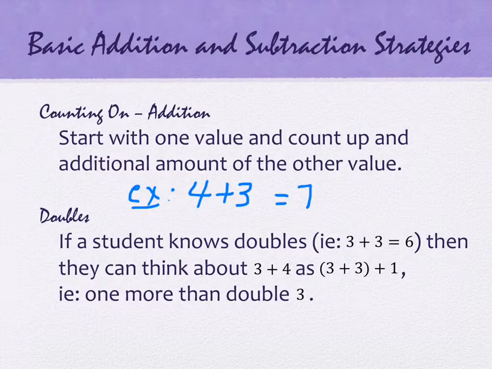So here's how this works. If I know that 3 plus 3 is 6, and I'm asked to find 3 plus 4, instead of thinking of 3 plus 4 and doing something with counting like we did in the last example, we look at the 4 and we say, well, 4 is almost like a 3. I can break the 4 apart into the 3 and the 1 that you see at the very end there. So the 4 gets broken apart into a 3 and a 1. And I can use the fact that I know that 3 plus 3 is 6 to find that this is just 1 more than 6. This is 1 more than the double value because the 4 is 1 more than 3.